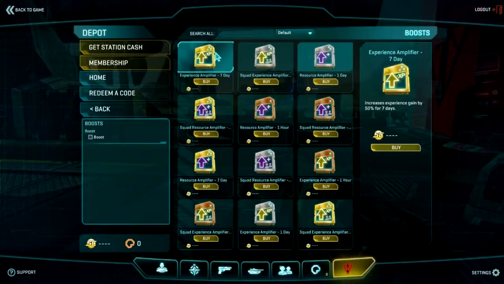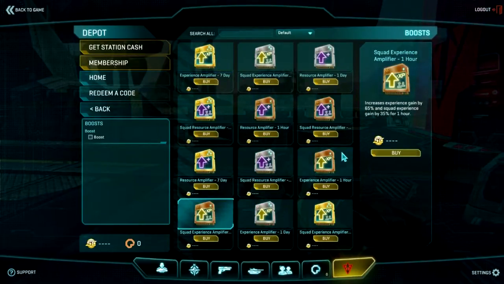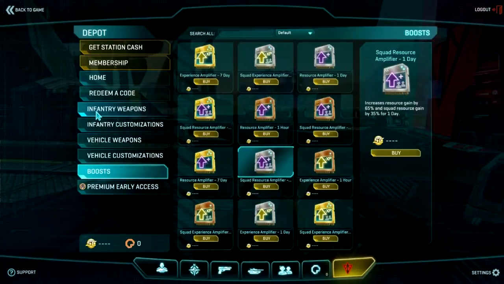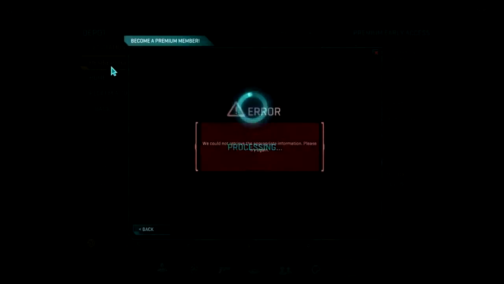That's kind of useless. XP is probably the next best useful boost to have, just because it's passive. Every time you gain a level, you get more cert points, so that's useful. But I would just stick with certification boosts. Experience boost. Actually, did they remove the certification boost? No, I'm thinking about it. Oh, I think they actually removed that. Oh, that sucks. Yeah. Oh well.